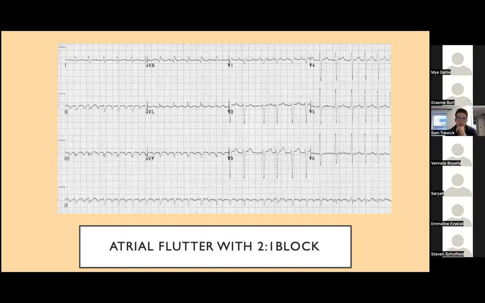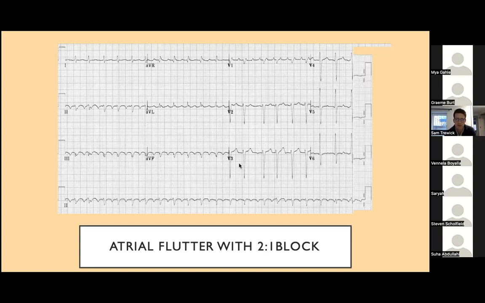Through the ECG, again, I'd say you just need to be commenting on the axis there as well, because there is evidence of left axis deviation on that one. Can you appreciate that? Yes. Okay, moving on to the next one.